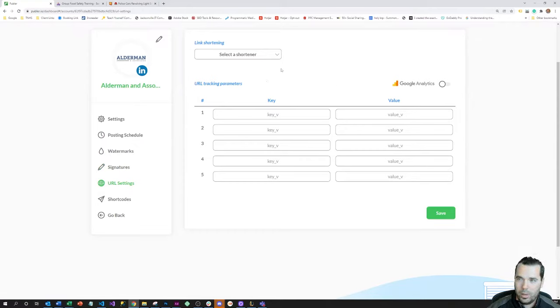Then I'm going to come over here to the URL settings, and I'm going to hit yes on this Google Analytics option, which says we're going to use the default UTM tracking parameters. These are ways that you can pass campaign data to analytics platforms. I'm going to change the source to LinkedIn, the medium to social, and the campaign to TNHS Publer posting. This is the campaign name that I would like to see in analytics. TNHS is Tortoise and Hare Software, Publer is the platform, and posting is the campaign. So I'm going to save that. And that's all that really needs to be configured here.